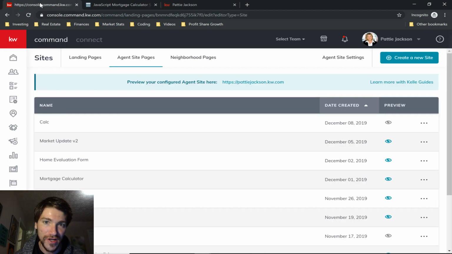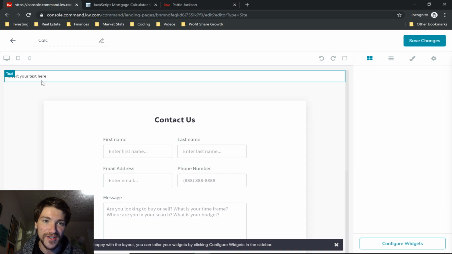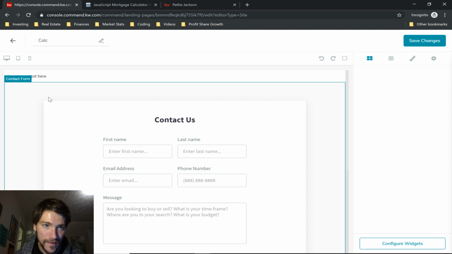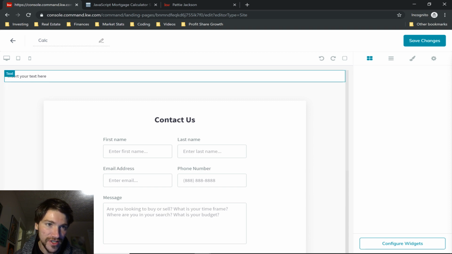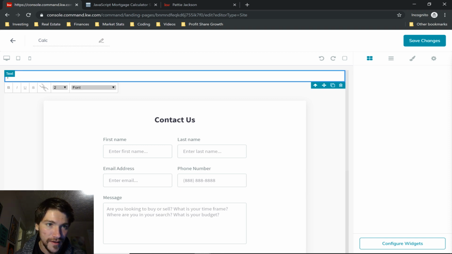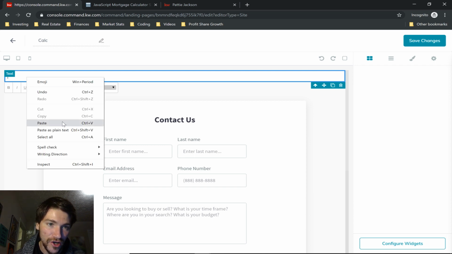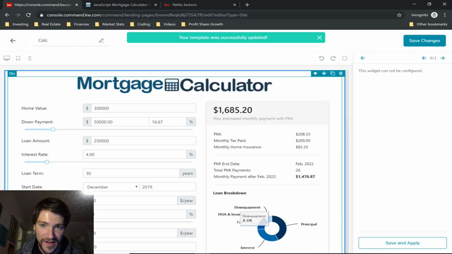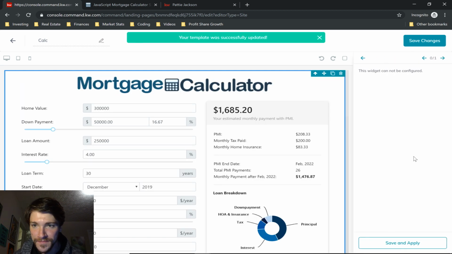We're going to head back over to Command where this page is now loaded. Make sure you click the X on this bottom bar that pops up, and then go up here to your text box and erase that pre-written text, and then just go ahead and copy in your code. And then we're going to click configure widget, and we see that it automatically populates right there.